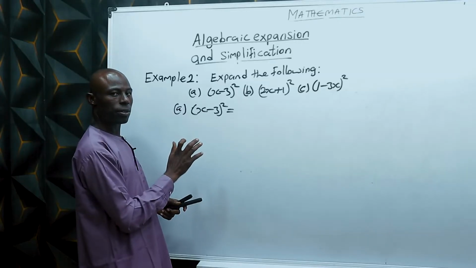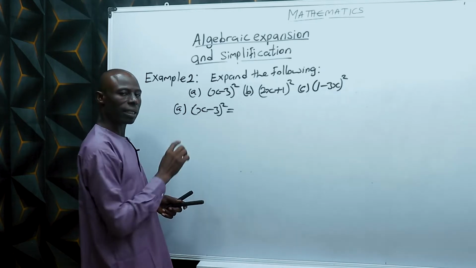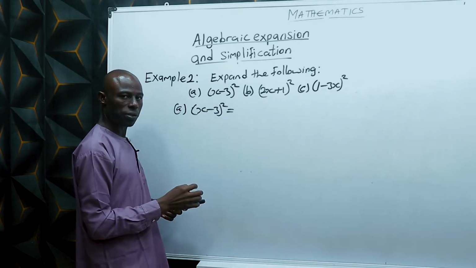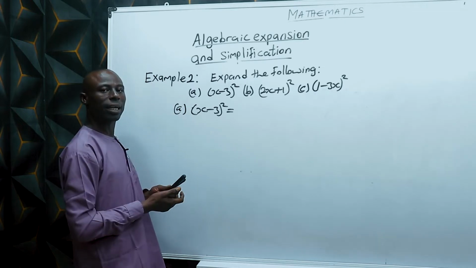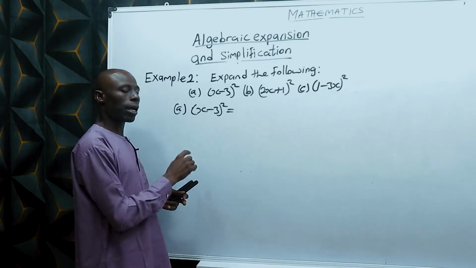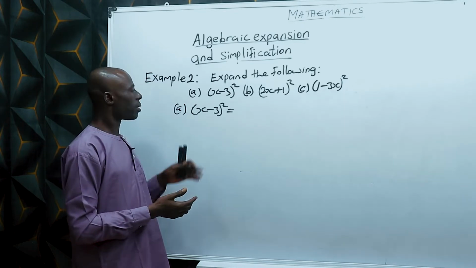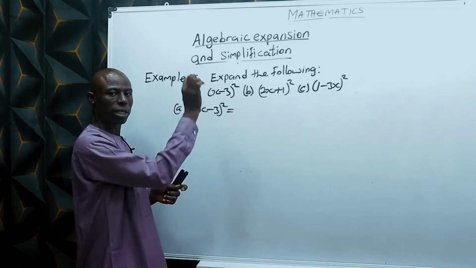What are the 3 steps? Number 1, you can see we have 2 elements in this bracket, and 1 element as a power on it. So the first step is square the first thing in the bracket. Let me run the 3 steps together before we take action. The first step is square the first thing in the bracket. The second step is multiply everything you can see there together.